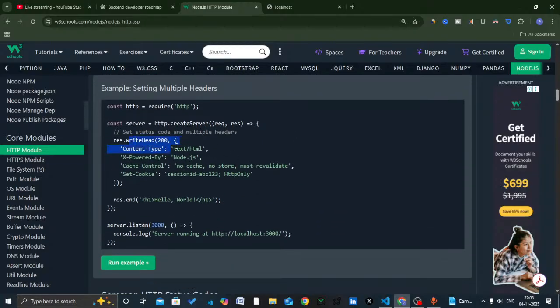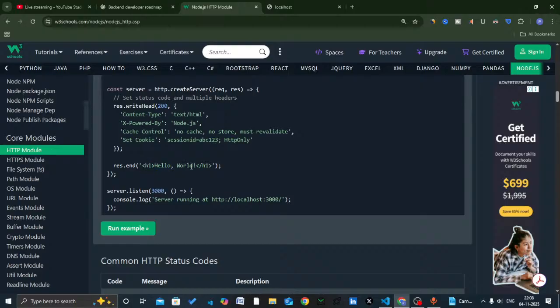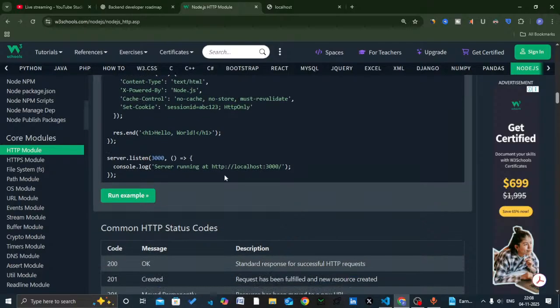We can also write a lot more headers: X-Powered-By Node.js, Cache-Control no-cache, no-store, and also Set-Cookie.